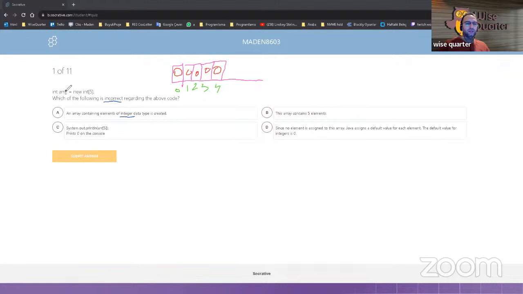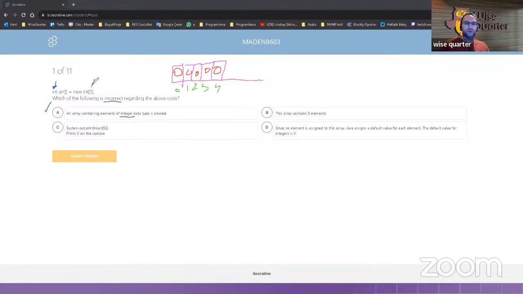This array will have only integer data in it. Other data types cannot be stored in this array because the elements should be integer. This is correct.